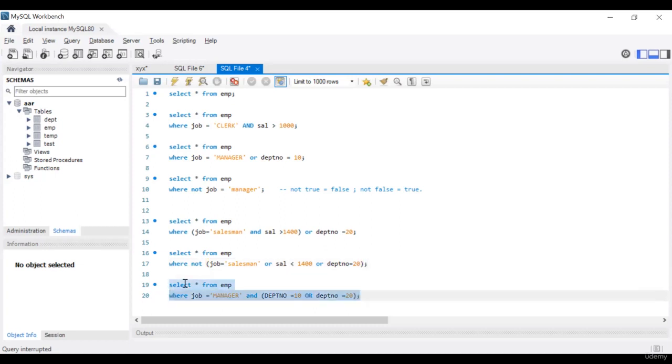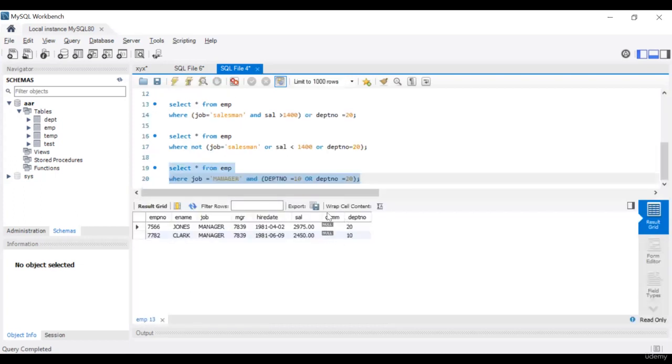Yeah, now let us run. So you can see either 10 or 20 department and managers. Manager is mandatory. Job category must be manager and the employee may be in 10 or 20. Okay, so in this way, we can write queries by using logical operators.